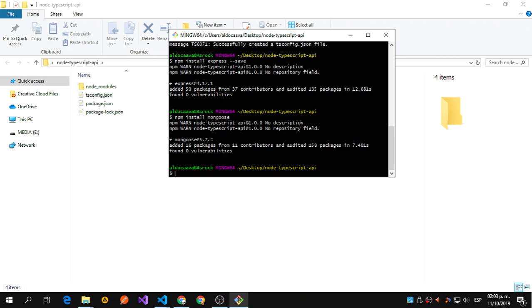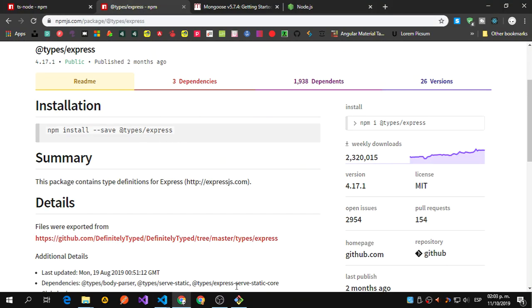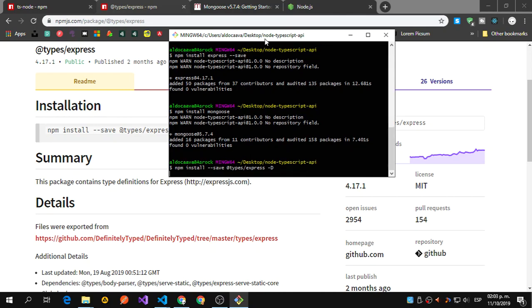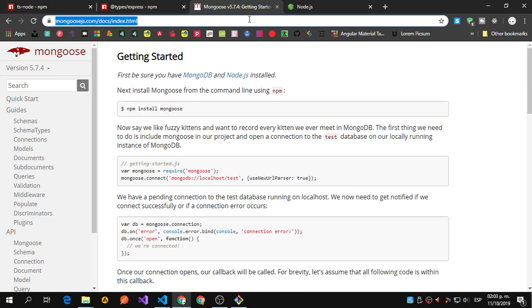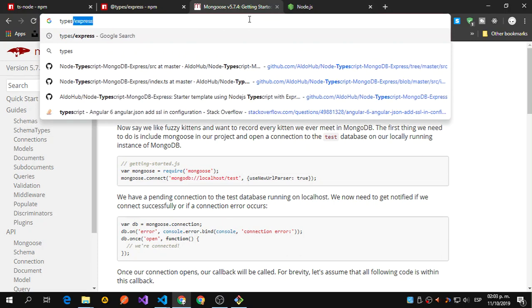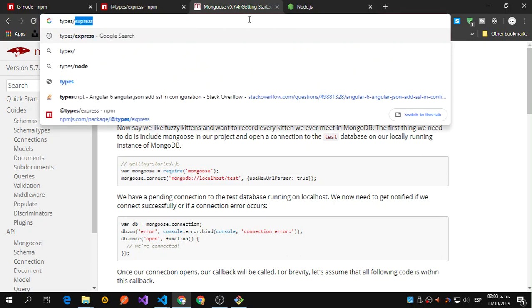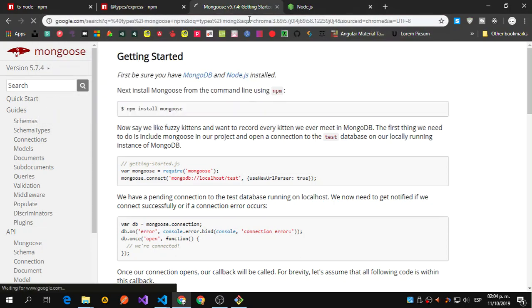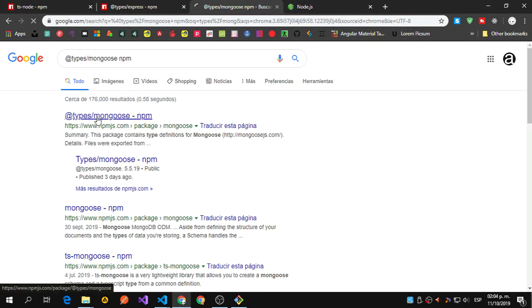So we have that already. We still need to install this, so let's paste it and add a dash capital D to that. For everything, just say types, and I forgot the name of that, so let's say Mongoose. You can see you get the typings, and you just need to install them.